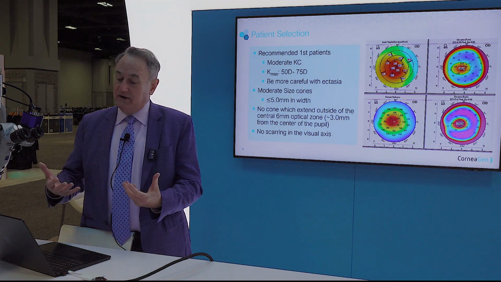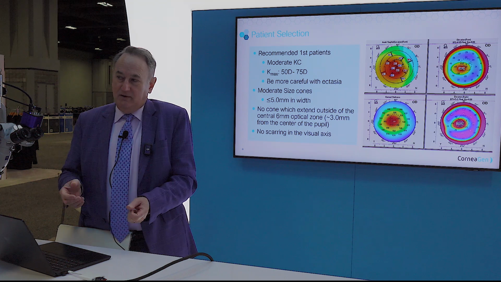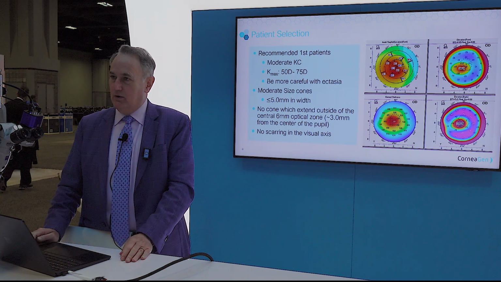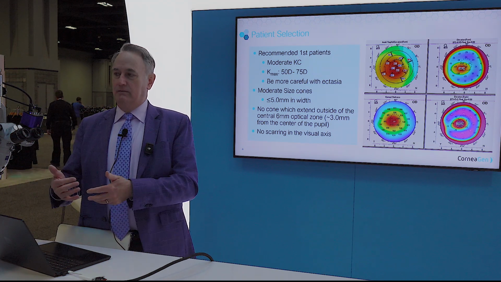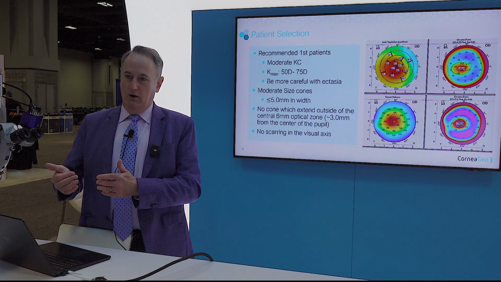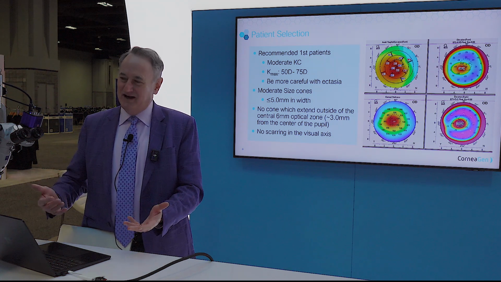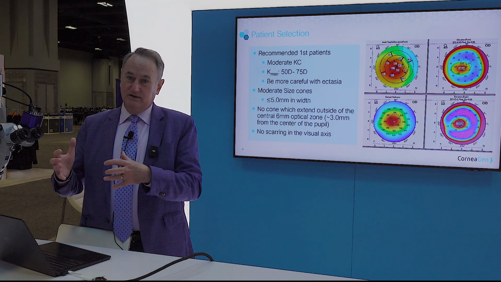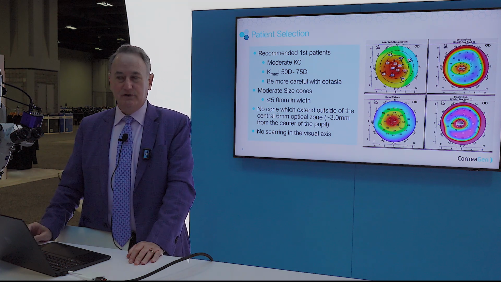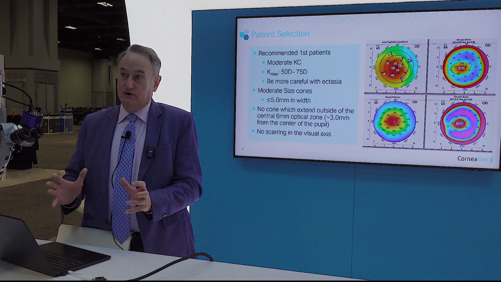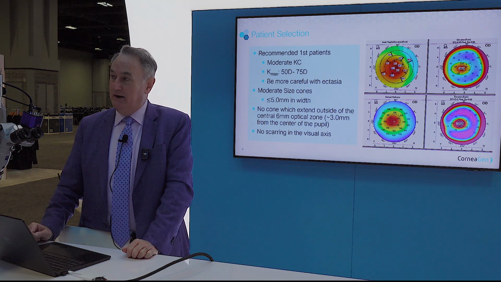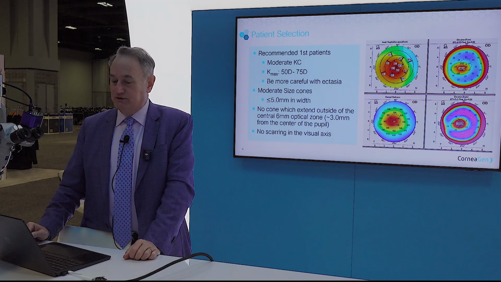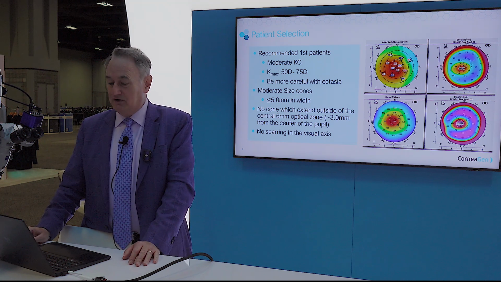So moderate keratoconus. So not somebody that barely has keratoconus that functions pretty well in glasses. That's not the right kind of patient for it. And the patient that is 100 microns thick in the center, almost to have high drops and has a lot of scarring, is not the ideal patient. They might do okay by supporting the tissue and getting them back into a contact lens, but they're not ideal because they've got all sorts of other challenges, and they're not going to do as well as this group of patients between 50 and 70, 75 diopters of maximum keratometry.